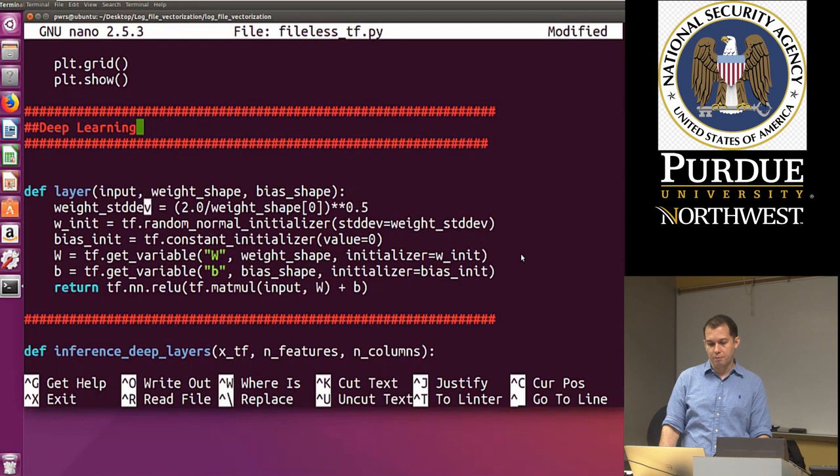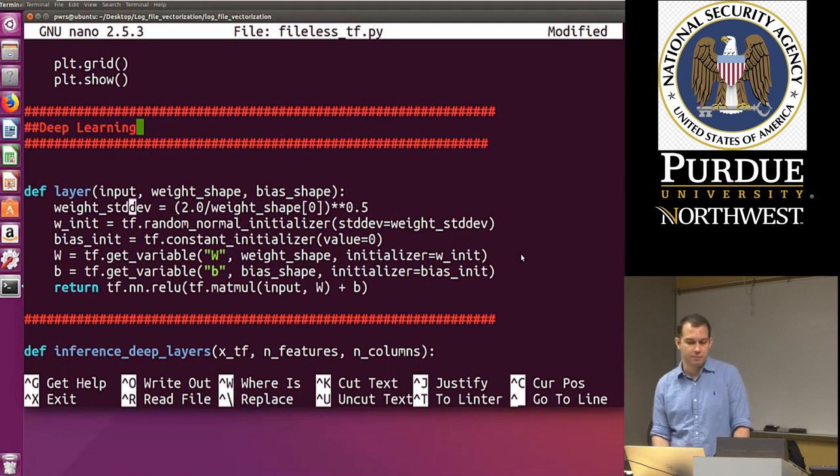Okay, so we have the layer given some input, that's the previous layer. And then we define the next layer. So using the weight shape matrix and the bias shape, we can predict by using this. We return TF NN ReLU, that's the activation function that takes in as input TF matmul, which performs a matrix multiplication of whatever the input is with the weight matrix plus the bias, and that is going to be equal basically to our y hat. If you remember, this was the y hat that goes through the activation function, and so that is now the new output, the new y output.